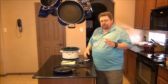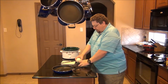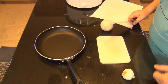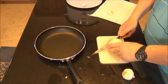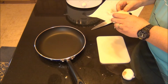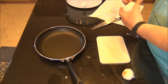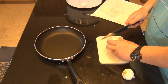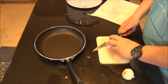Okay, so the next thing we have is the onion and the garlic. And we're going to cut these guys up. So let's get to that real quick. All right, so I'm going to take care of my onion here and just chop the ends of it off. Make a small cut in that to let us pull that outside covering off. Okay, now I'm going to be cooking these down in the pan, and they're also going to be cooking down in the soup, so I don't need to make them really teeny tiny.